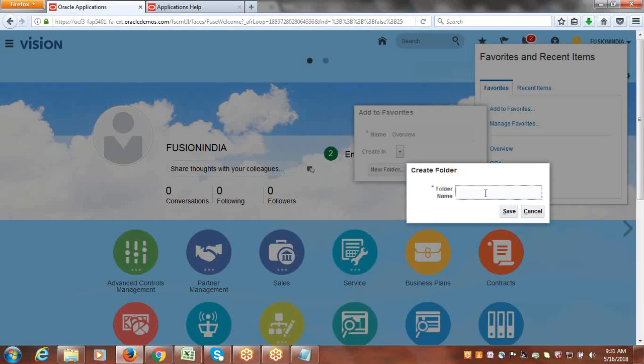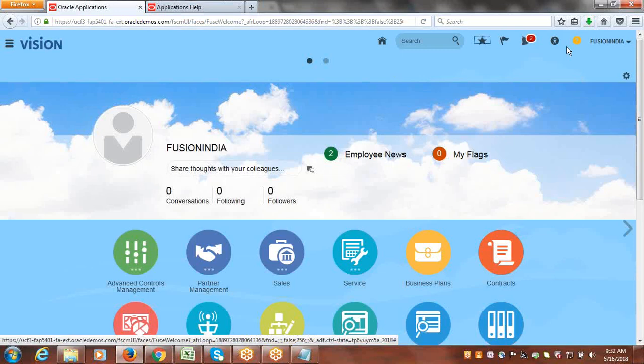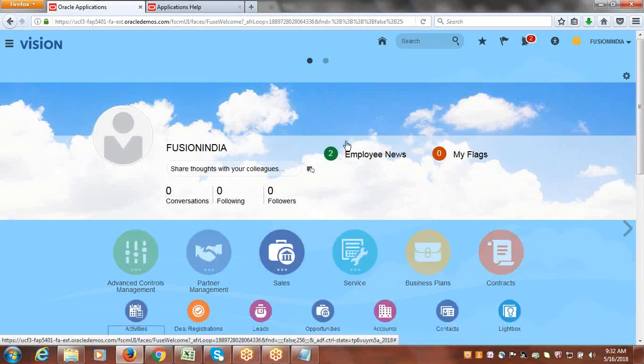So you are working on finance payables. In payables, you are working for AP and AR. For AP, a few pages you can tag into this folder. Select it. So this page you may take into AP. In the same way, when you go to another page, sales, and say leads.